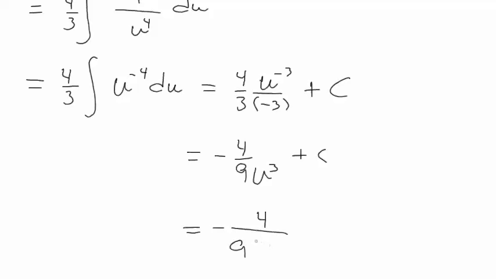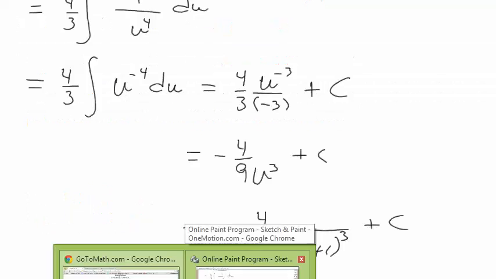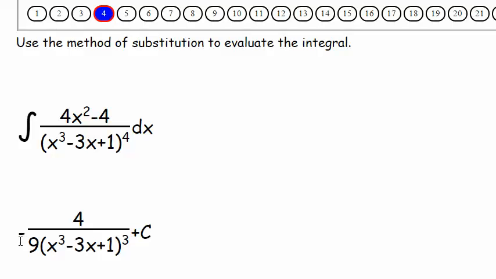u, do we remember what that was? That was x cubed minus 3x plus 1, raised to the third power. We'll have to extend that out there, plus c. Alright, we got that? Let's see how that matches up with -4. Was that negative? Did I carry that negative out? Yeah, there's the negative. Okay, just making sure. Even though the negative's not centered here, it looks like it's down here in the denominator. And that's something I got to work on.